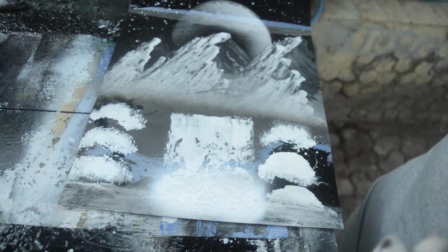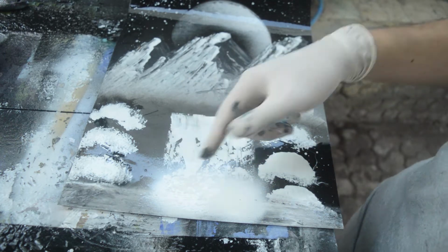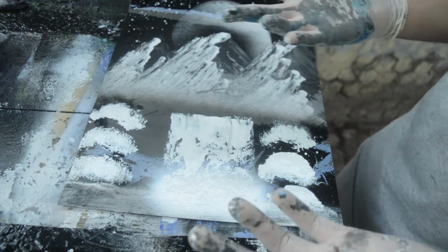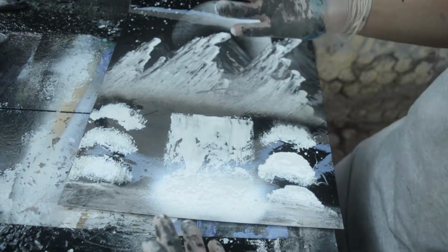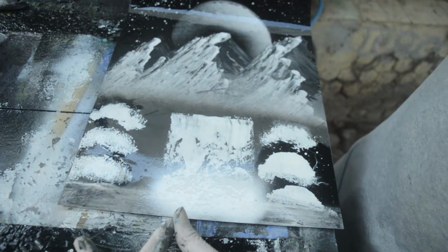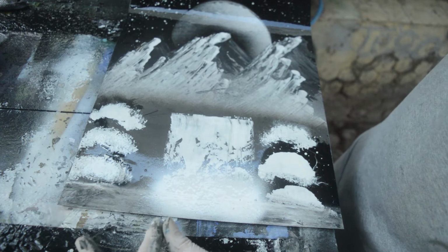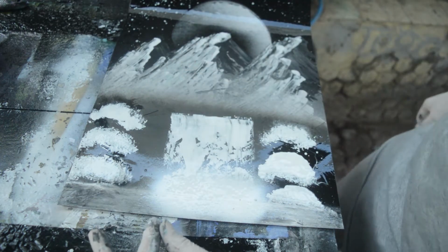So, do you want to know how I get this perfect leaf shape? I want to tell you this before the video starts, because I guess this is an important one. I had a problem with this kind of leaf. Seriously, I was confused about how to make this kind of leaf.